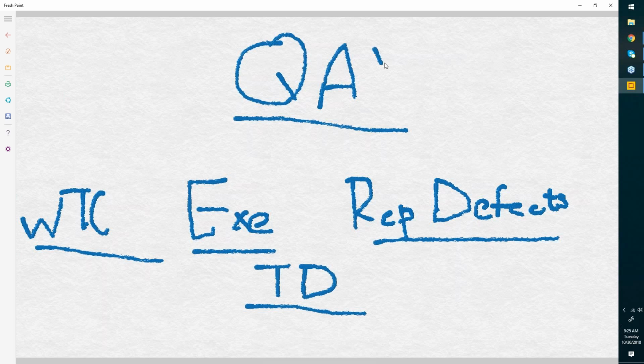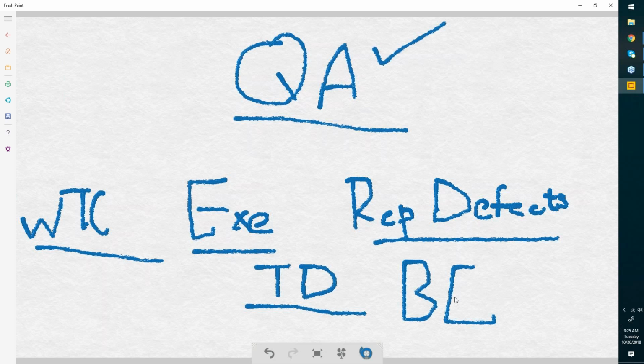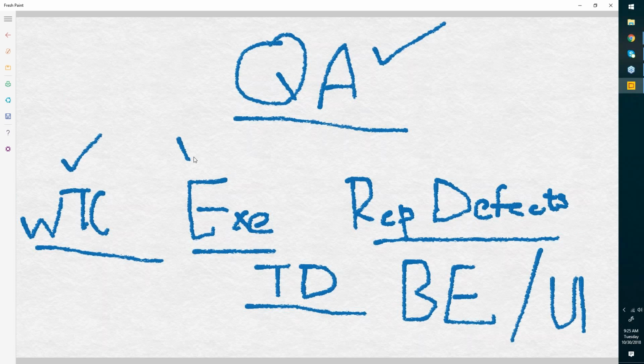You could be doing back-end testing, where you're looking at SQL queries and how the data is getting populated back, and so on. You could also be doing front-end UI testing. But within these, the primary roles are either writing test cases, executing tests, reporting defects, or preparing the test environment, team. Okay, just saying test data is not correct. Preparing the whole test environment. This is your focus point.